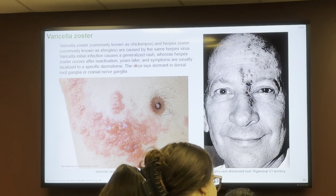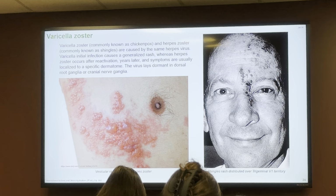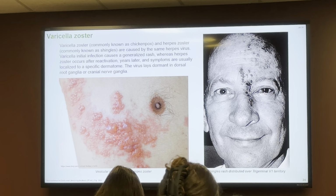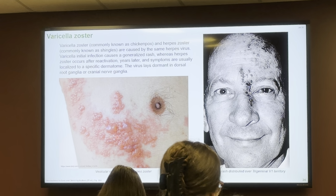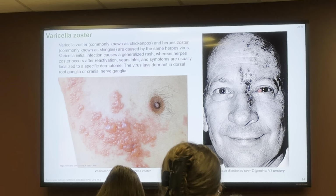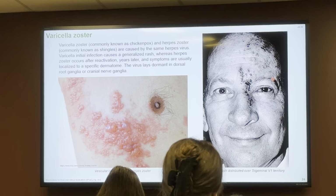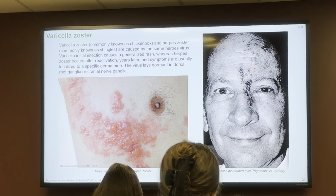So what happens is shingles will come back, and you get this reactivation of the virus, which lives in the DRG, inside of the dorsal root ganglion at that level, and will reactivate along that dermatome. So you get a rash that mimics the dermatome. And there's a similar rash you can get on the face. So you basically have a big DRG for your face sitting inside your head. So you can get rashes distributed over different parts of the cranial nerves as well.